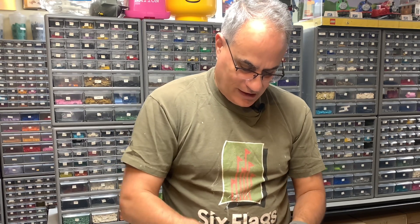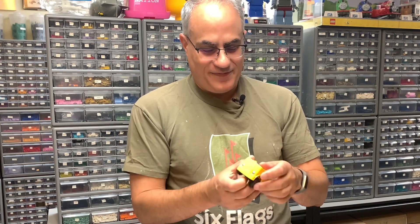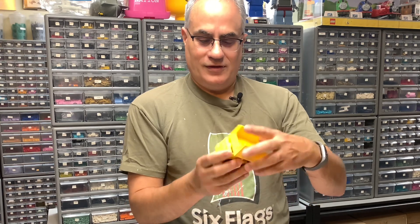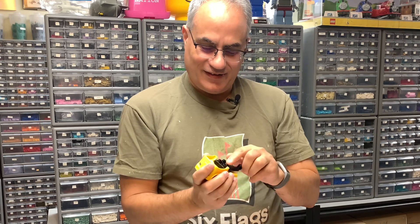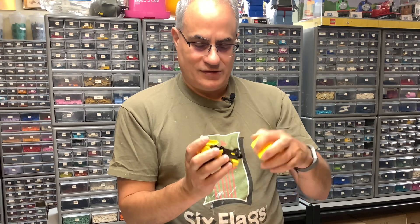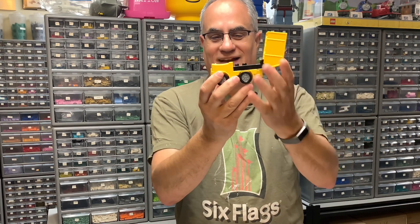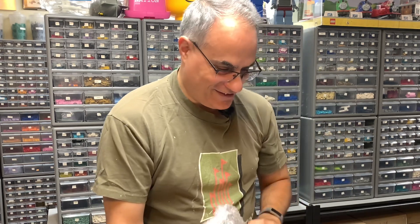So we've got these Duplo parts. Let's see what we got here. Sheila has contributed a tipper truck. I think I built it wrong — let me see... oh, it won't close, I want it to close — hold on, put it out here. Yeah, there we go — tipper truck! Very nice, very nice, Sheila. Thank you for that.